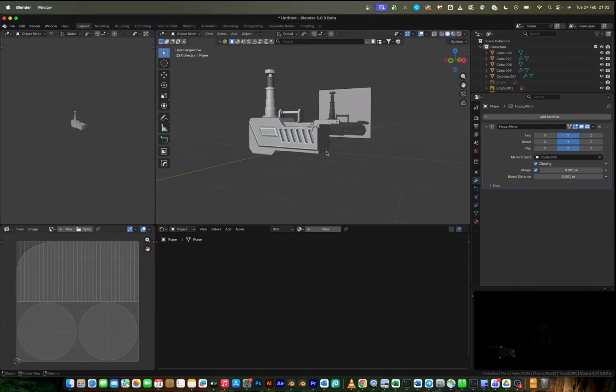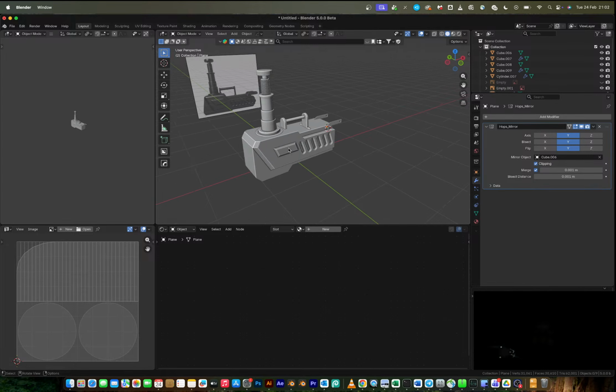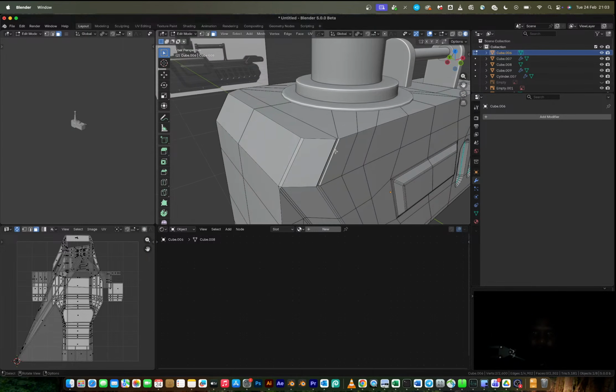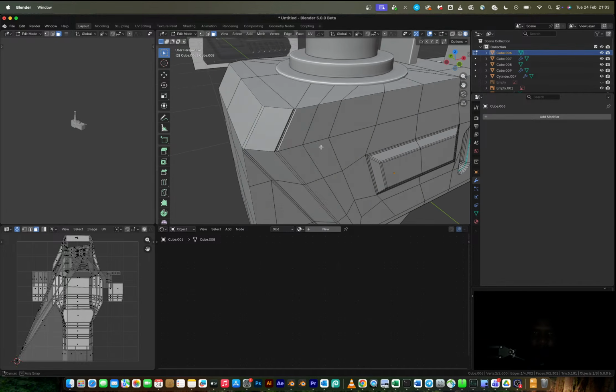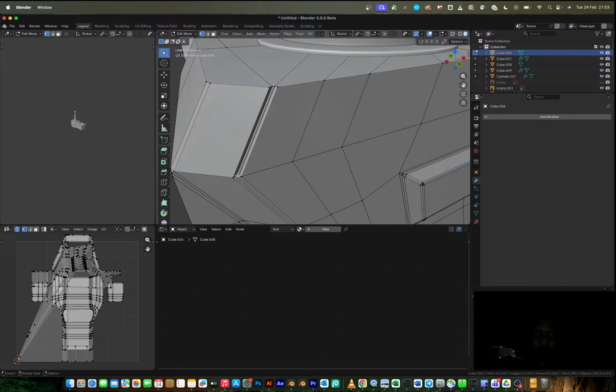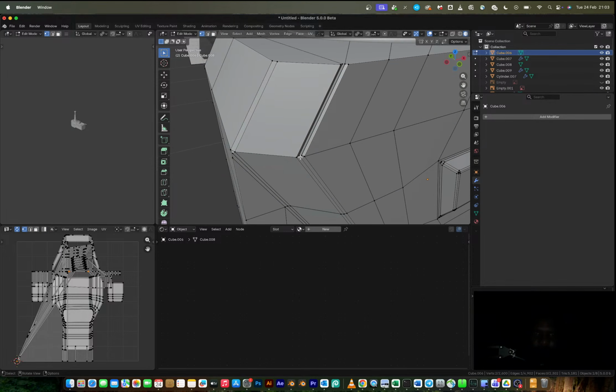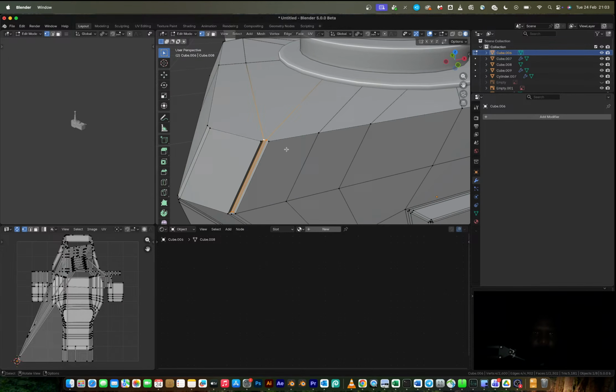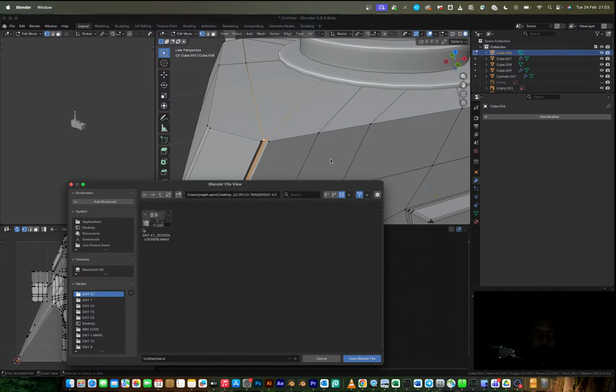So we have this. Looks too sci-fi-ish. I'll be completely honest. Looks very, very sci-fi-ish. I want to take this on Alt S. No?